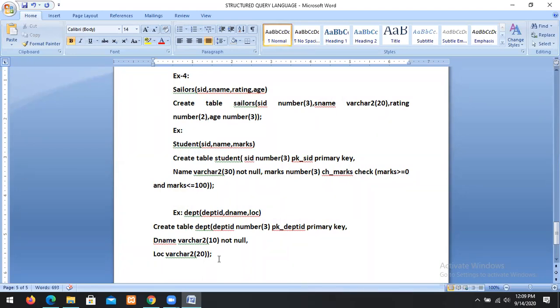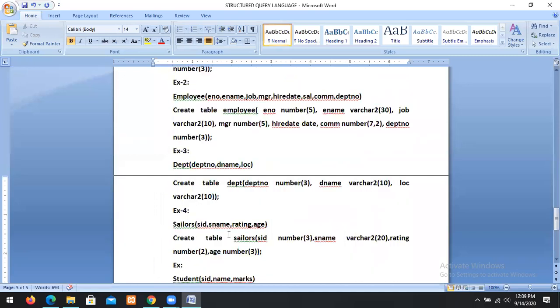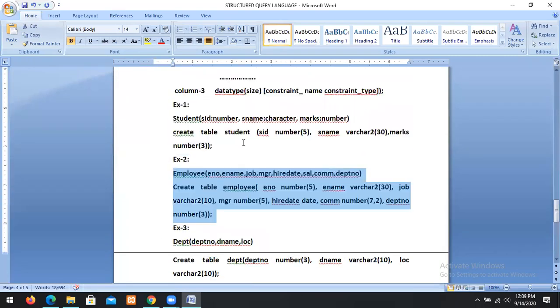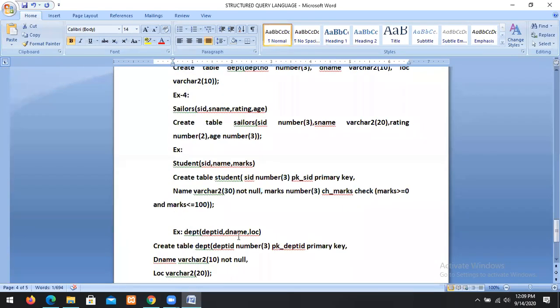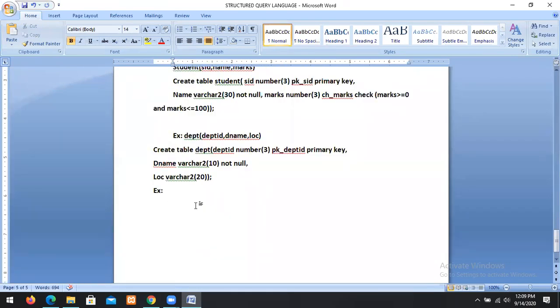For example, employee. Suppose this is another table we have called the employee table. Suppose this is the employee number. So here primary key is the reference, foreign key, the department number.